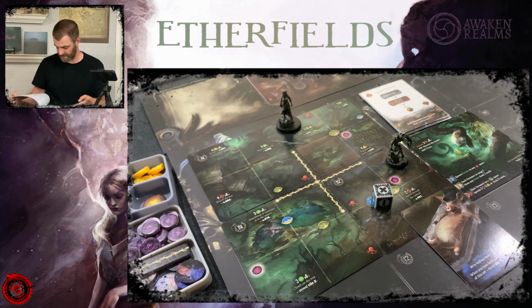Hiss, hiss, hiss. Reveal card A. You may discard 1 blue gem to gain 1 hour.